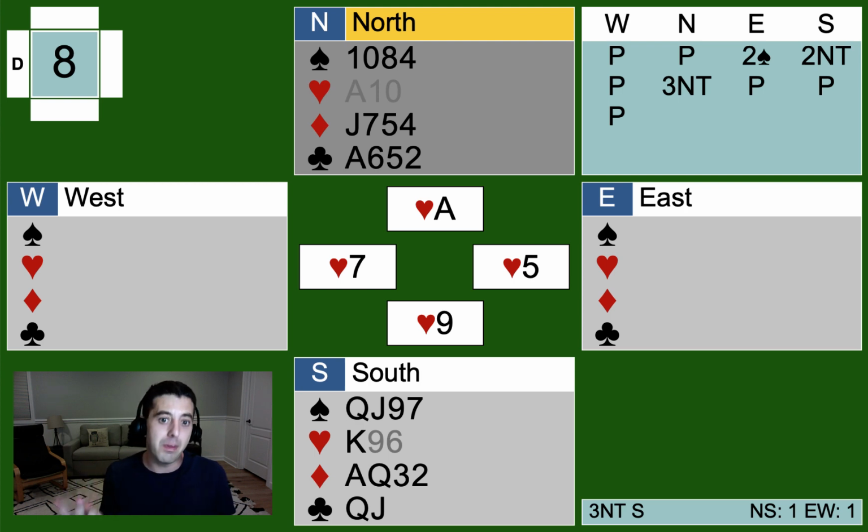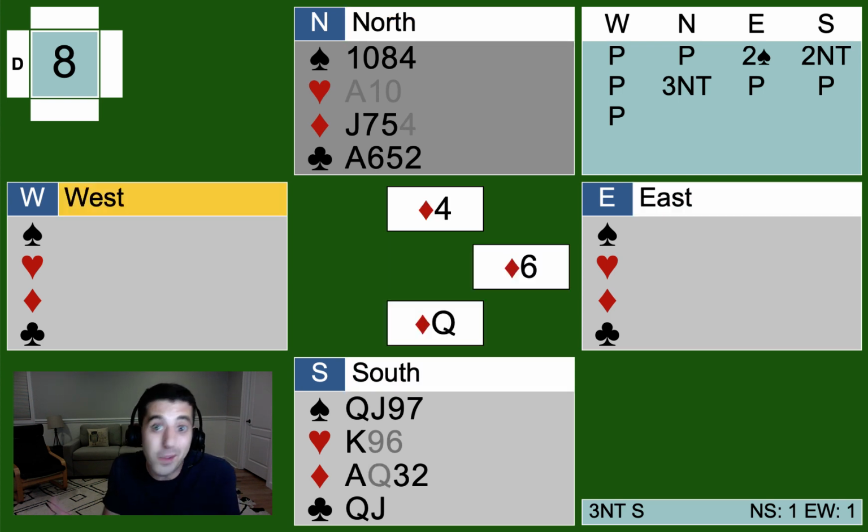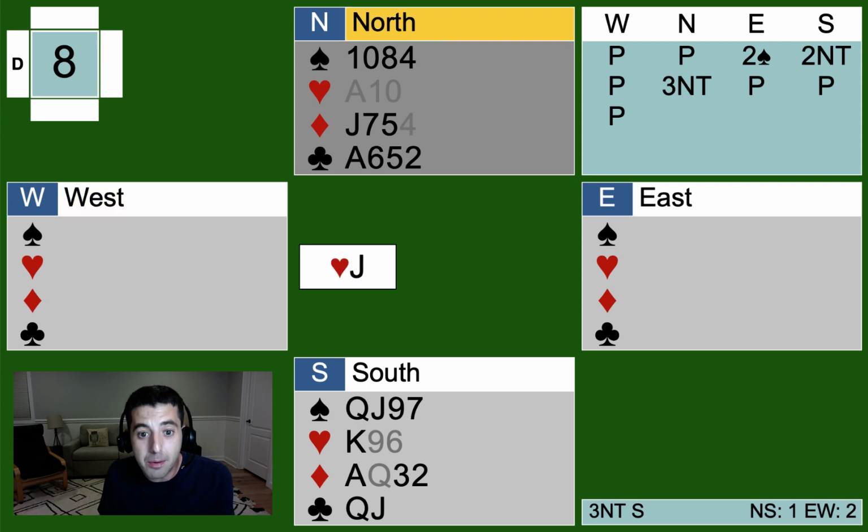We had two critical plays. One is that we duck the heart. And two is that whatever trick we're going to lose to West, we have to do it now while we have our heart stopper. And what suit is the suit that we're going to lose a trick to West? It's diamonds. So that's why at this point in the hand we have to play a diamond and try our finesse and hope it will win. If it wins, that's great. But when it loses, they're going to knock out our heart stopper.